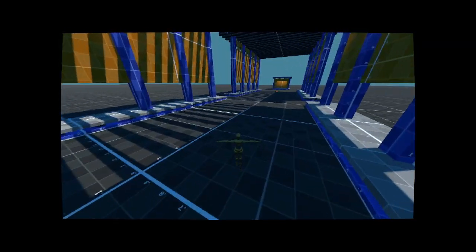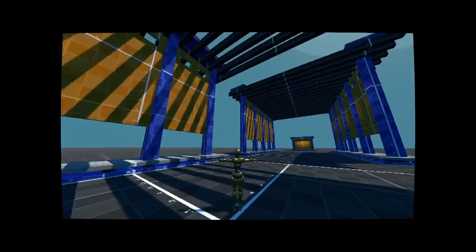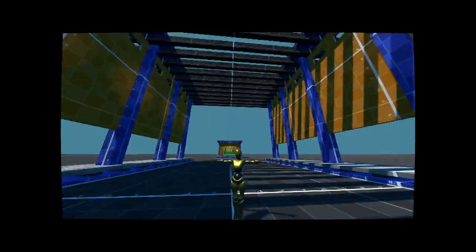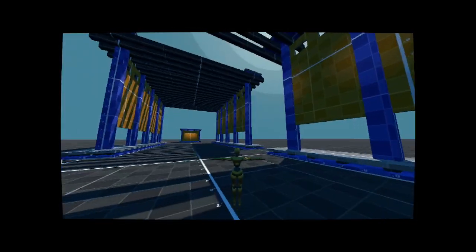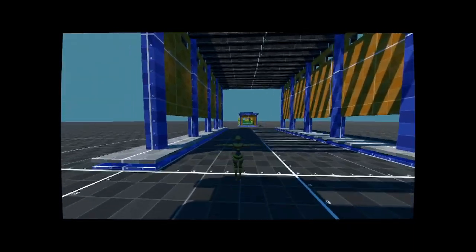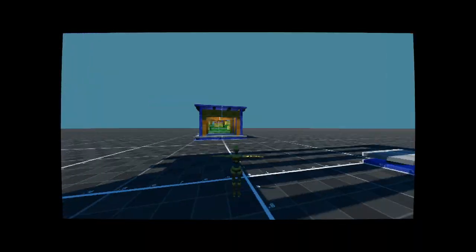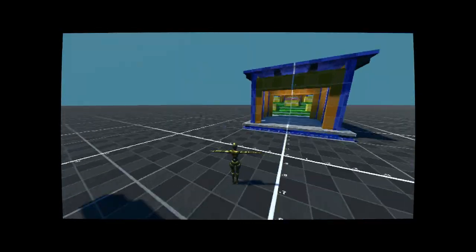So obviously I know the movements here, so we got a dash, we got a movement. The camera turns and moves only when you're moving. So if you want to see the front of your character, you can. Very cool, very nice. And we're going to just go forward. Just a cool little visual there.